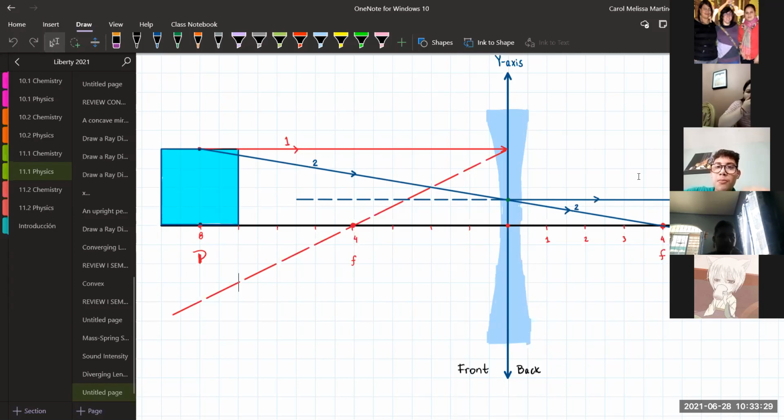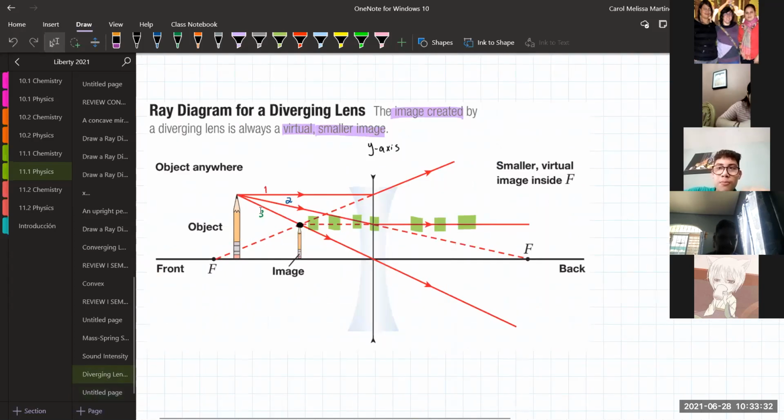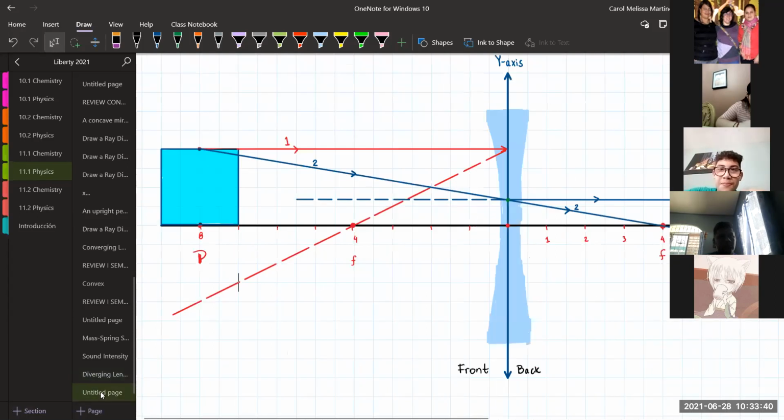Okay, and now the third ray, let's see. The third ray comes from the top of the object, passing through the center of the two axes. The third ray, I do it in green pen. If you don't have a green pen, you can use a green color. If you have nothing green, use another color. But try to not repeat the colors that we use in the rays. Remember, it passes through the center, like that.